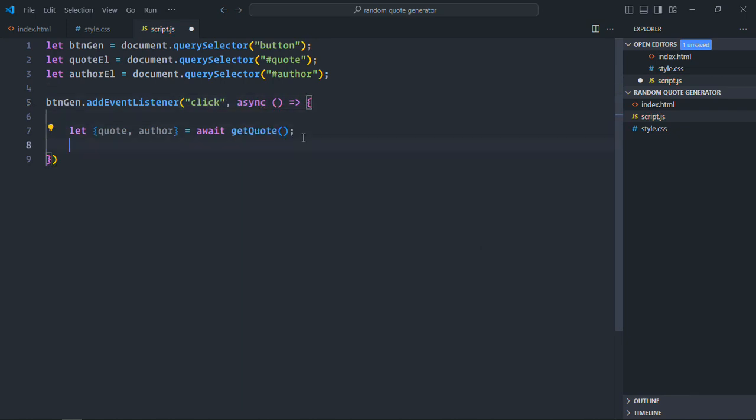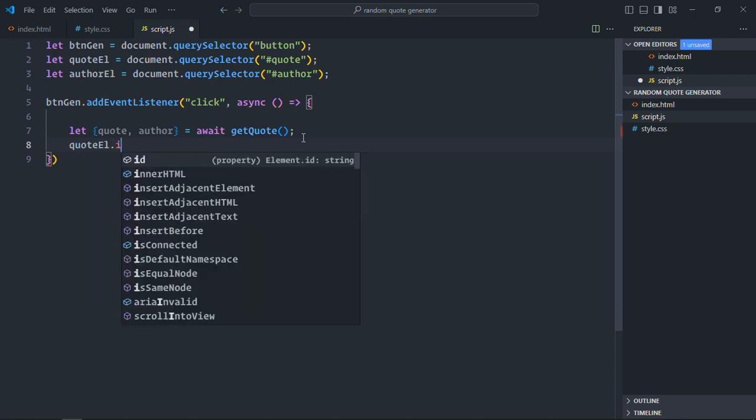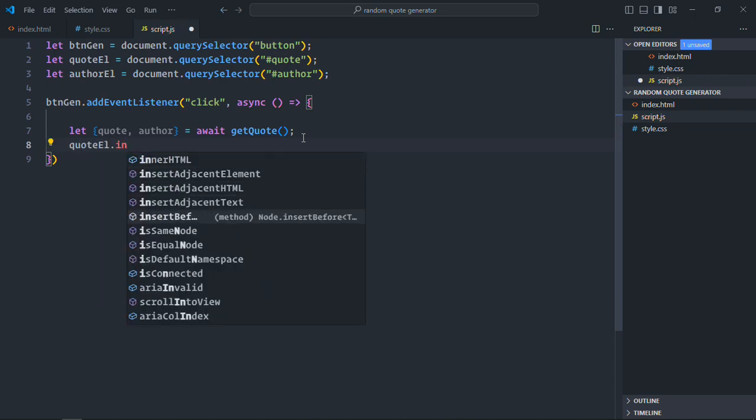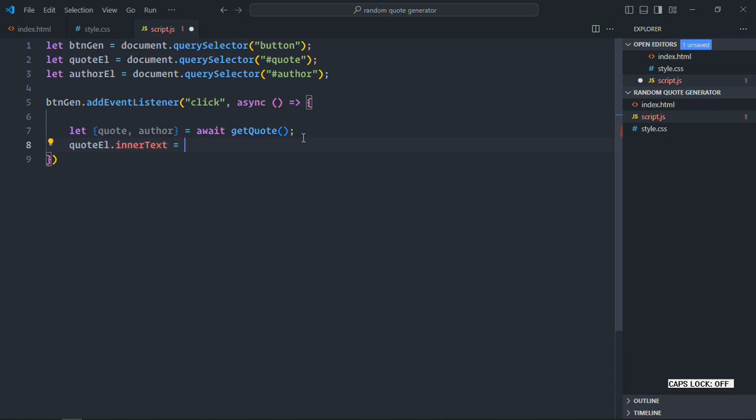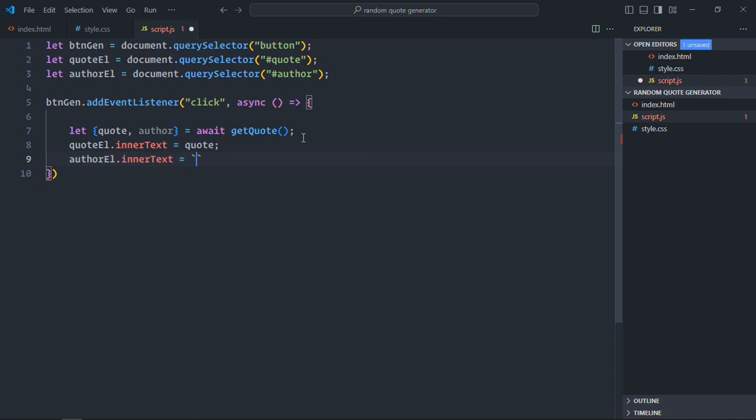Okay, now we'll select the quote element and set its inner text equal to quote. Same goes in case of author element, but we need that dash sign in front of it, so we'll use template literal here and add it right in front of it.